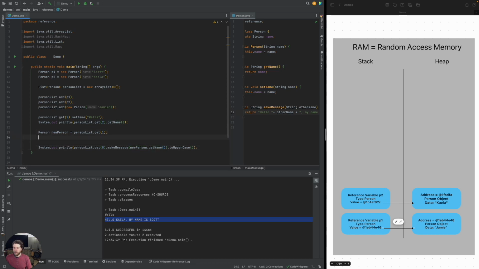And in fact, let's go ahead and make a String newPersonsName equals newPerson.getName, right? So that's this method right here. I'm storing that in a variable, and I could pass that newPersonsName into this argument of the makeMessage method. Now, of course, we want to consider readability and efficiency, but the main takeaway is that a reference to an object is a reference to that object. It doesn't matter if we stored it in a reference variable, or accessing it through some kind of collection, or if it's returned by a method. Once we have that reference, we can operate on that object.